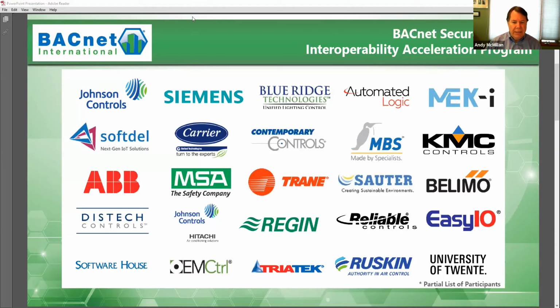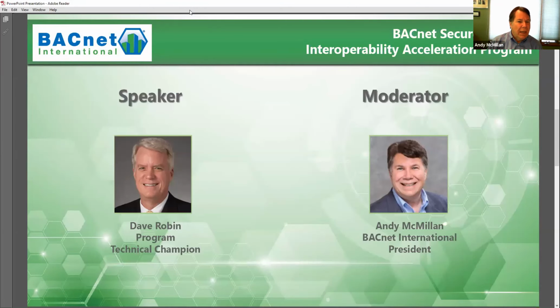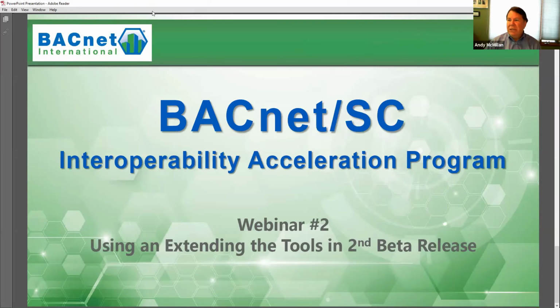Our speaker today is Dave Robin. Of course, Dave is a longtime member of the SSPC 135, the development and maintenance organization for BACnet, including being a former chair of that group. He's an author of substantial parts of the spec and a member of the working group that created BACnet SC. In today's webinar, Dave's going to talk a bit about the particular software and the components that are in the beta 2 release. As the developer, he's going to give us some examples of how to use them and walk through some aspects of the extensibility associated with them.